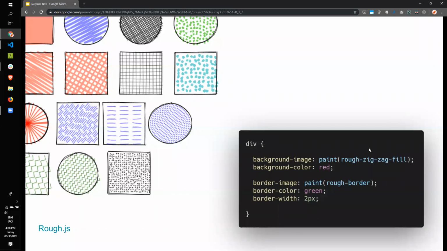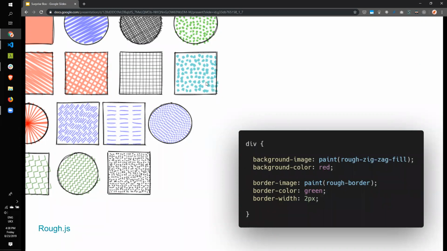So we are going to be able to define our own kind of paint functions, and we're going to be able to use them as if they were native to CSS. So for example, this is Houdini.js that we have been sharing a lot. It's really cool how they did it.